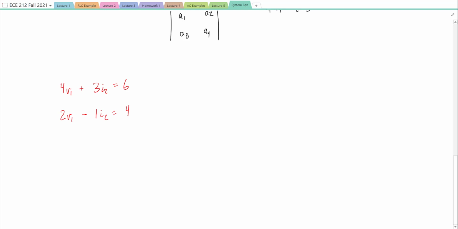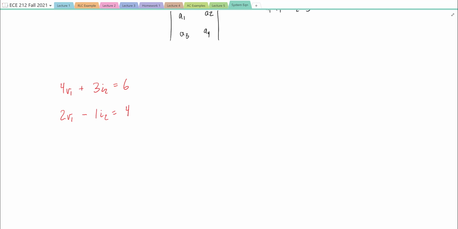So those variables don't all have to be voltages. They don't all have to be currents. It can be whatever mix of unknowns that you need, as long as your equations were written using KVL, KCL, mesh analysis, nodal analysis, and as long as they are correct, okay? And you get a certain number of unknown variables and a certain number of equations in order to solve for those variables.